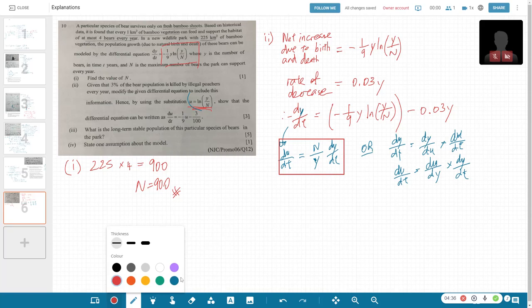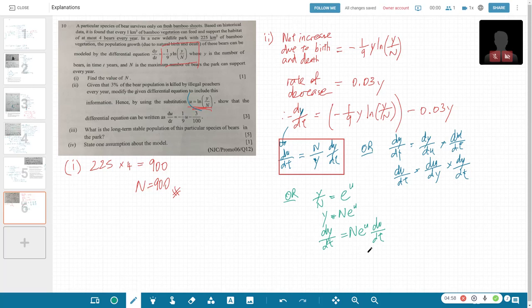Even if we do this first one, let me just draw a box on this, even if I do this first one, you'll see that there's still a Y inside. Sometimes the other one may be better, sometimes you can just basically replace with Y if you make Y the subject. Or we can also do this: if we rearrange Y/N equals e^U, so Y equals Ne^U. So dy/dt, if I differentiate implicitly, equals Ne^U du/dt, so immediately I get all in terms of U. I forgot to multiply something, this one should be, there's a careless mistake here. It shouldn't be N, it should be a 1.